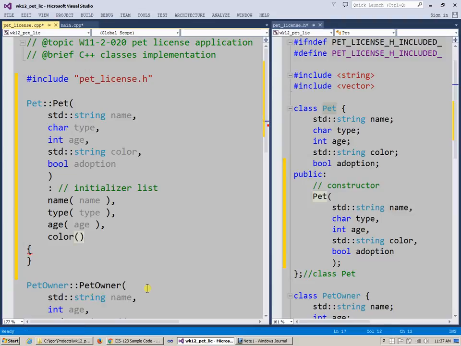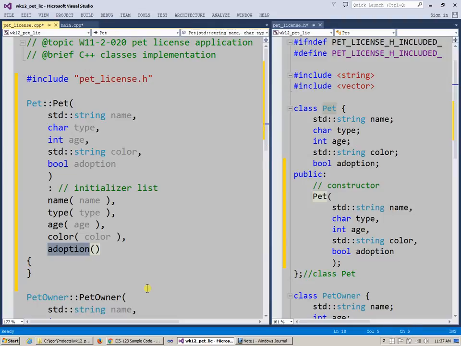So we're going to populate the color with the color that was given as a parameter, and then of course the adoption. All right, adoption is the same way. We will populate adoption with whatever adoption was given to us.